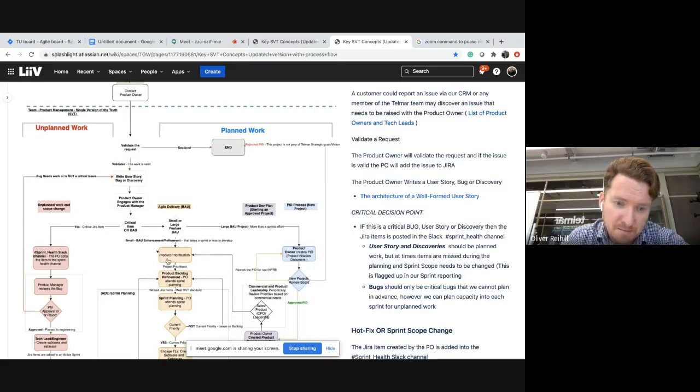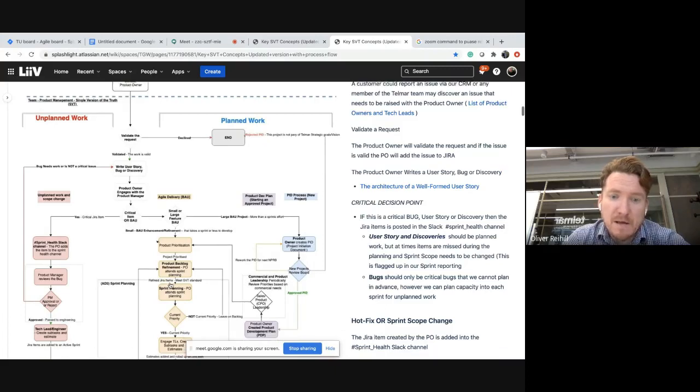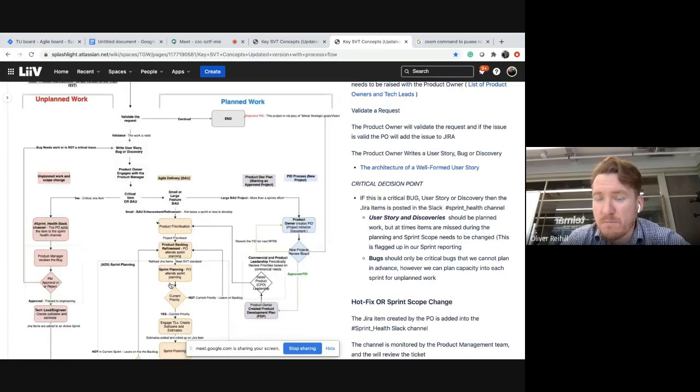So small items can be planned in and then go into product prioritization, and then we go into the backlog refinement process. And then they would become sprint candidates for upcoming sprints. And then in sprint planning, they would be reviewed again with the product owner, product manager, and tech leads. And then we want to see if there are current priorities. So there are always these quality gates, these checkpoints.